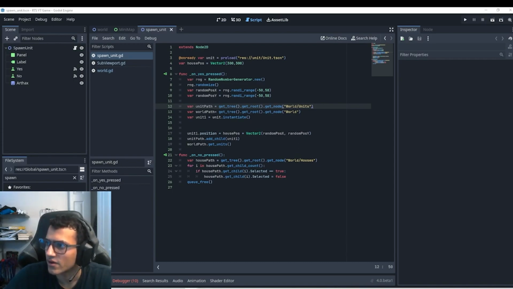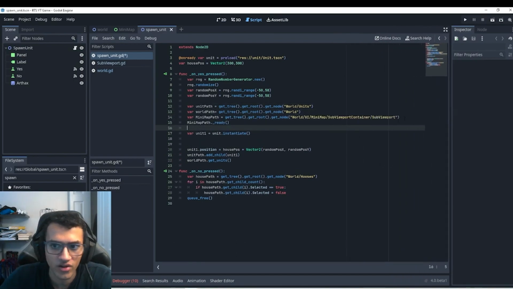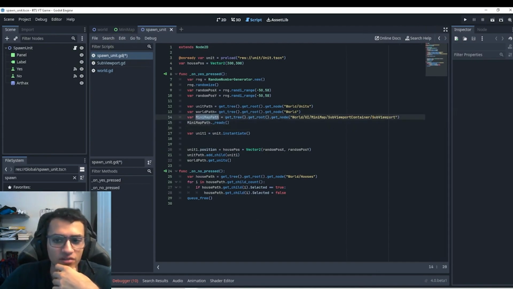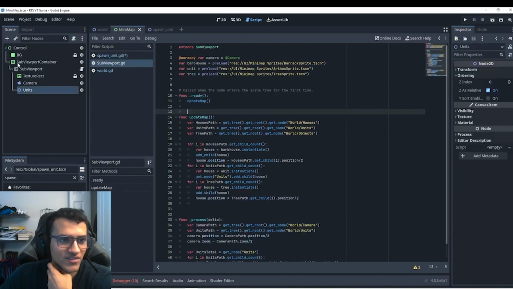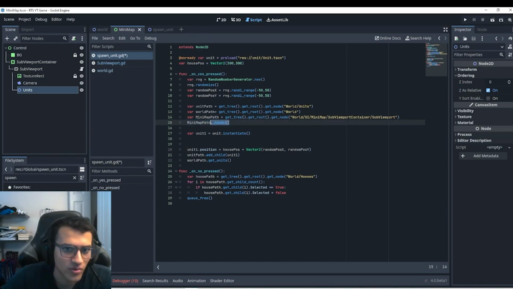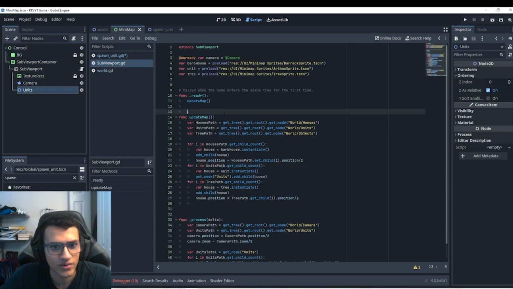Okay, here we go. I'm just going to copy paste this line, and I'll let you do that as well. This is actually quite long, so I'll pause for a second. To get the minimap path, we have to go to world, UI, minimap, subport container, and then the viewport subport. I didn't name them properly, so you can name them better. But that's how we do that, and then we just call the ready function. That's essentially how we reload the scene in a sense. However, we'll test it and see what happens.